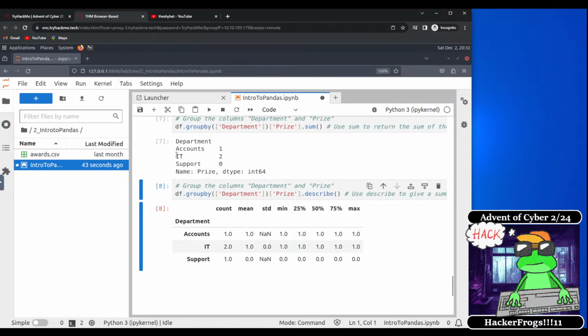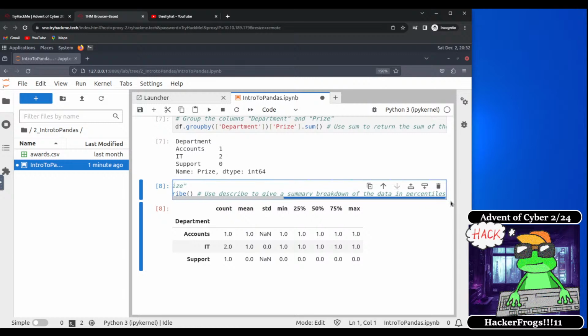All right, so we see that the accounts department has received 1 prize, the IT department 2, and the support department has received 0. Okay, and we can also use the describe function here to give a summary breakdown of the data in percentiles.